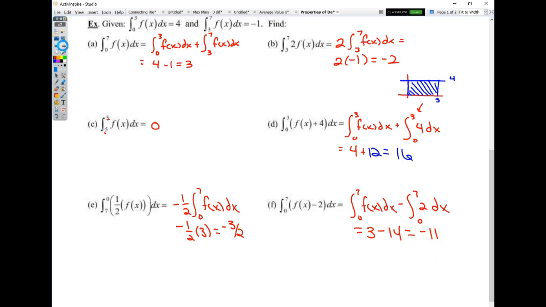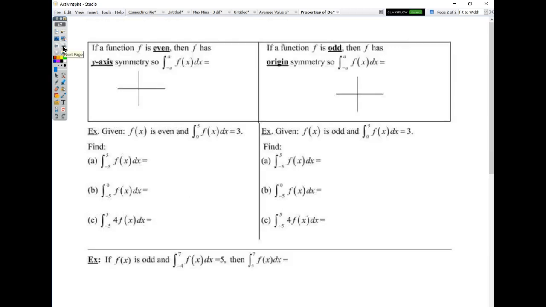Now these are not the only things that we'll utilize as properties to assist us. We're also going to look at the idea of even and odd functions. Remember, an even function from pre-cal can be defined as a function that is reflected over the y-axis. If that's the case, and I take an integral from some negative a to some positive a, then what I can recognize is that's really just taking this integral right here.